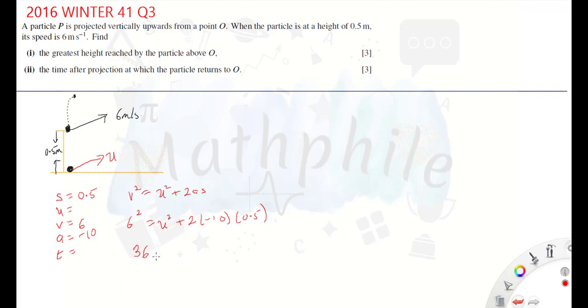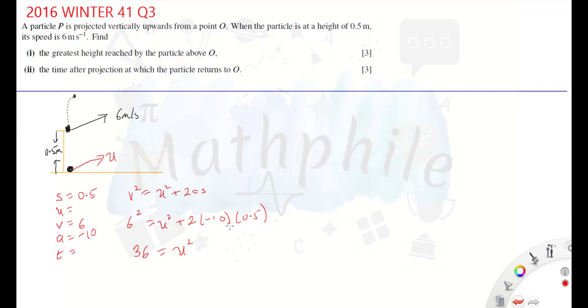So this is going to be 36 and this will be plus. Are you getting me? Yeah. I was going to divide through by 2 times negative 10, and that would have caused us getting a negative, which would have caused everything to be wrong. So this would be 2 of 10. Let me simplify first before writing all this. So 36 is equal to U squared.